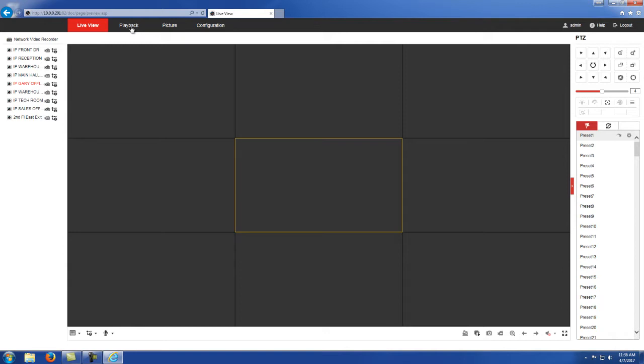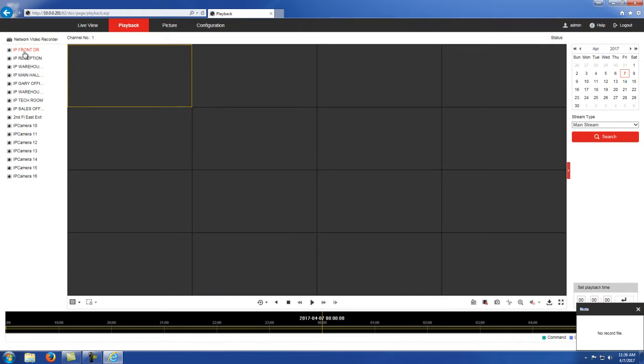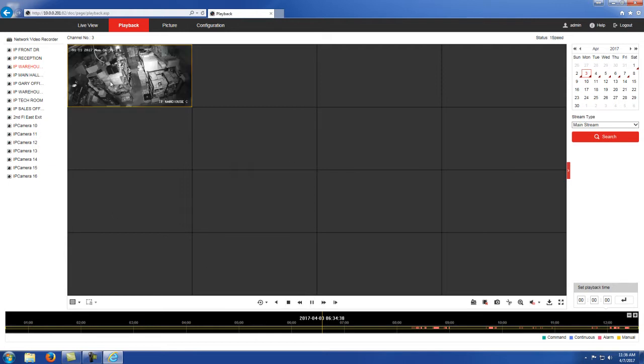And you're going to go to your playback option, which is the next thing you guys will be using in the software. So you select whichever camera you'd like, and over here on the right it'll populate a calendar. Anything that has the little mark at the bottom is the day that you have recorded. Could be a month, could be a week. It all depends on your recorder and how many cameras you have. So you'll select the day, and you can press search. You gotta press play to get the camera going.